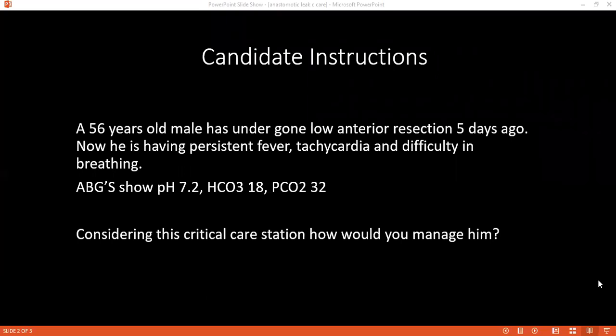Maintaining aseptic conditions in the ward, and also giving the patient antibiotics according to the trust protocol and after discussion with the microbiologist. And if the patient has had culture and sensitivity, then giving him antibiotics according to that. And better coverage like broad spectrum coverage for all gram positive, gram negatives, and anaerobes need to be done.